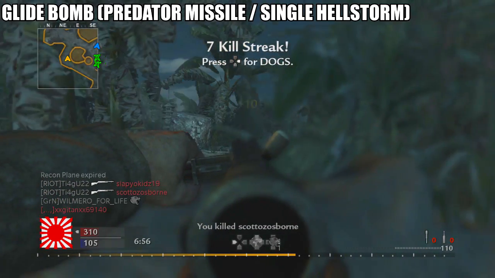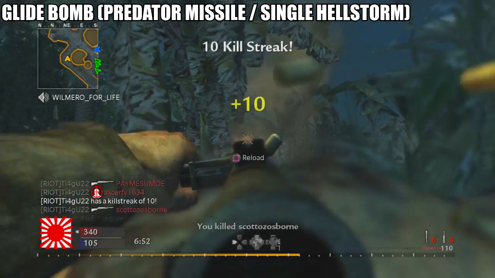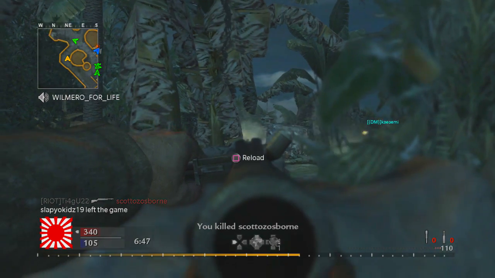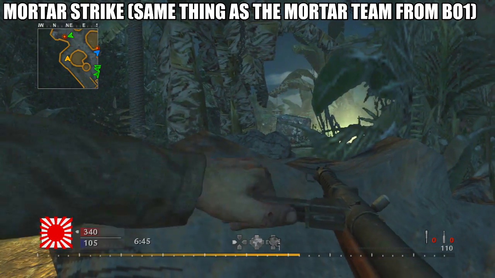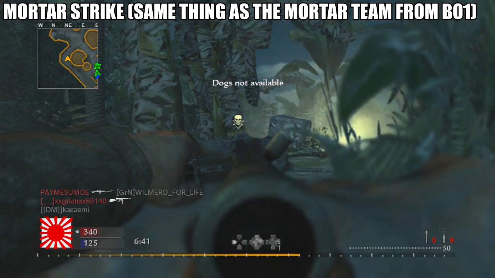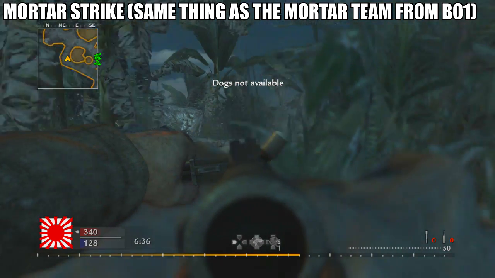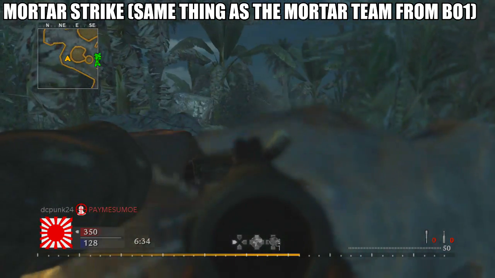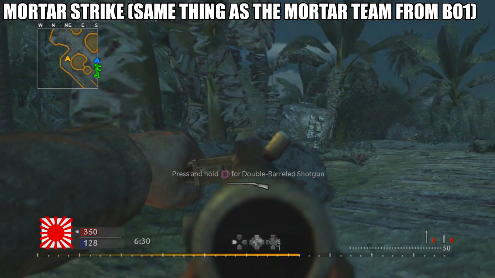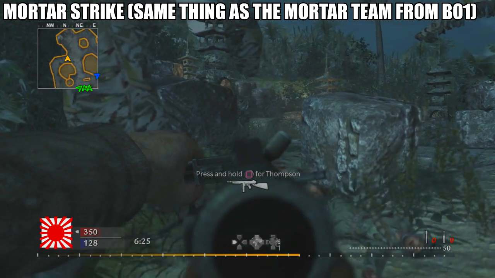Then we have the glide bomb, and this is pretty much the same thing as the Predator missile, for example, from Modern Warfare 2. Then we have the mortar strike. That is gonna be something very similar to the one from Black Ops 1. You are able to choose 3 locations, and then the mortar strike will bomb those 3 locations. This is a very good score streak for protecting objectives, like for example in Domination you are able to protect all the 3 flags at the same time.